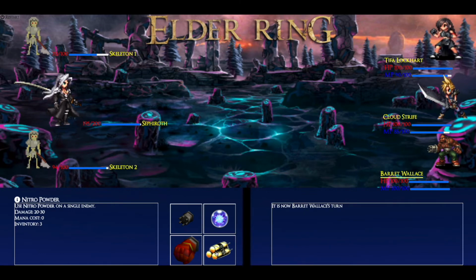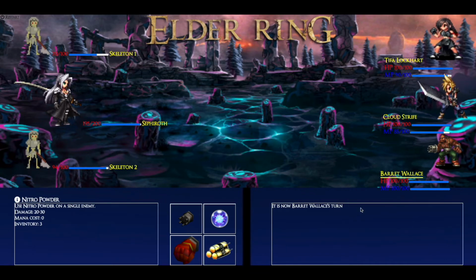And real quick before I forget, you might have noticed that the icons change what they show depending on what character is showing, but the name and the description here will also change up a little bit, just to tell the user exactly what they're using. So we're going to use the item right now.